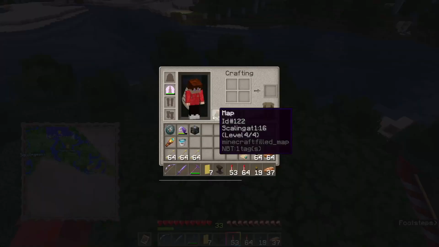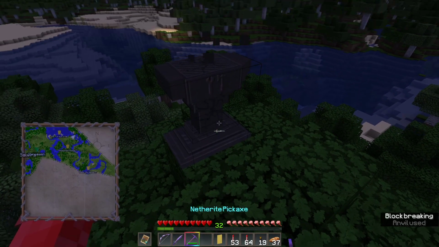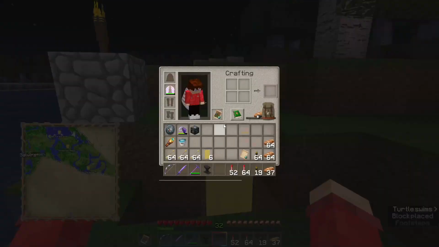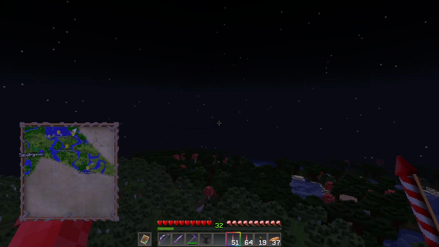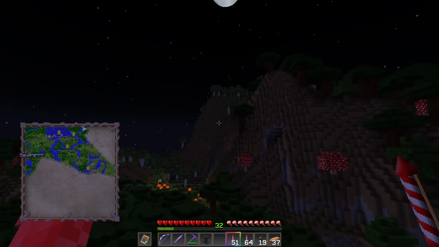A very nice stop there. That's the entrance to the Loads of Lotto Cave. Nice. Okay. Some fire there, and that's a lava pool.